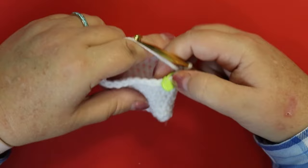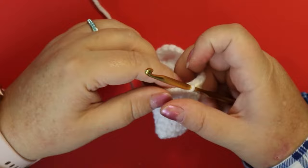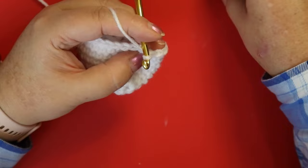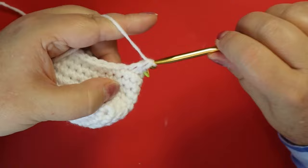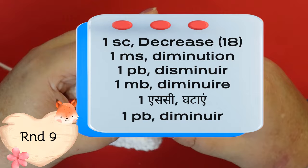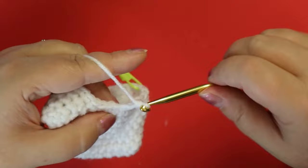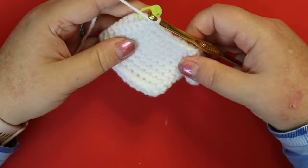So that was my 27 stitches. So now we're going to start to decrease. We're going to do 1 single crochet and a decrease, and this will bring it down to 18 stitches. That's 1 single crochet, and then we jump right into our decrease. So I'm going to do my invisible decreases in my front loops, just because it will be noticeable. So that gives me 18 stitches.